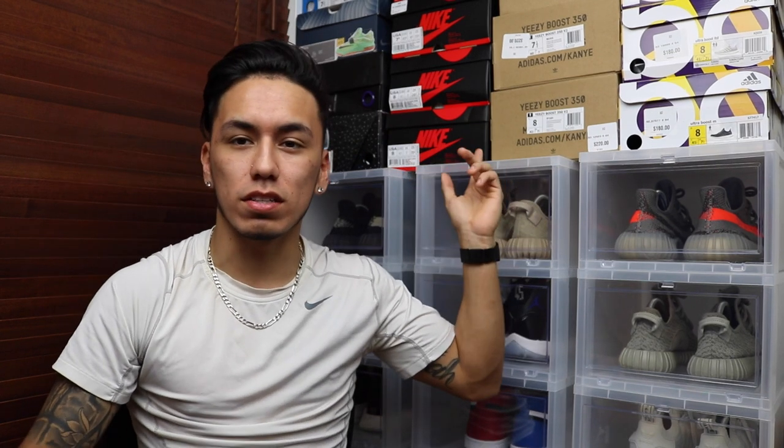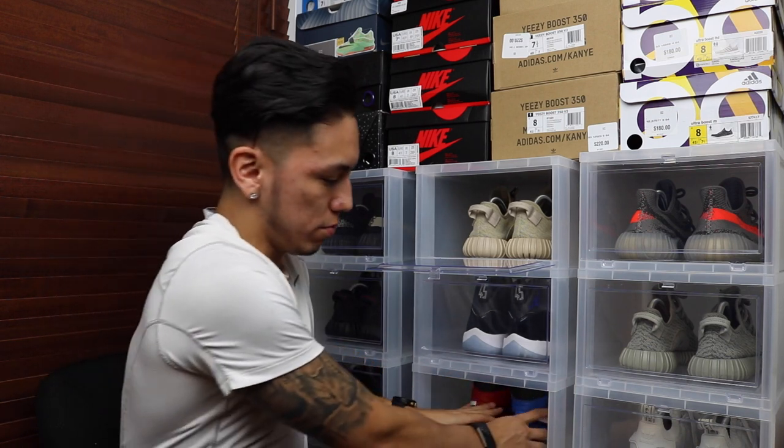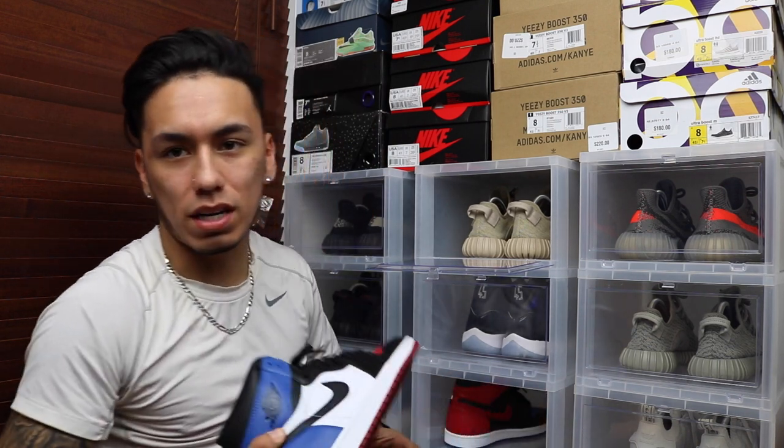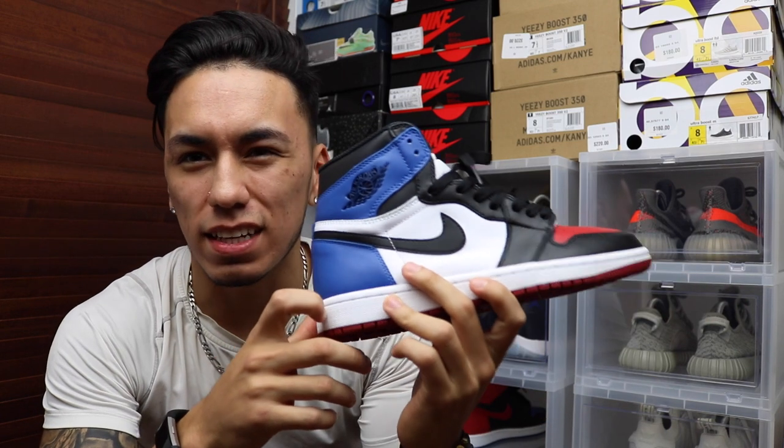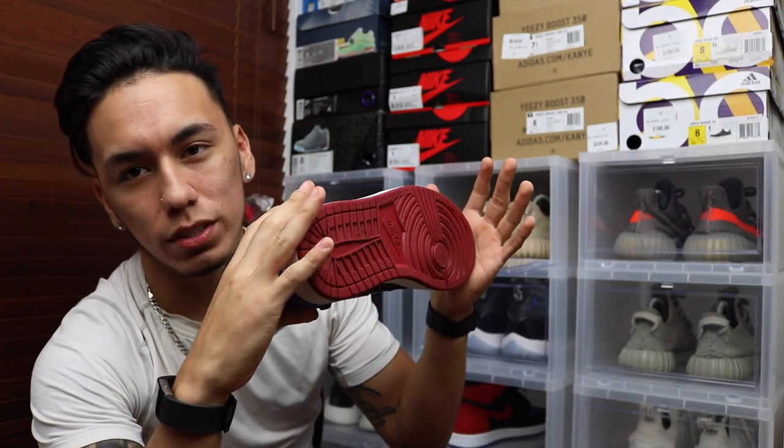As you can see, I have my other boxes on top — you can put them there to save room instead of having them in your closet, because that does take a lot of room. By the way, I am a size 7.5, so a lot of my shoes do fit upright, especially even my Jordan 1s. I don't really have to keep them sideways. But if your shoe size is bigger than an 8 or a 9, then your shoe probably won't fit vertically and it'll have to go sideways — and that's probably the only con about this sneaker box.